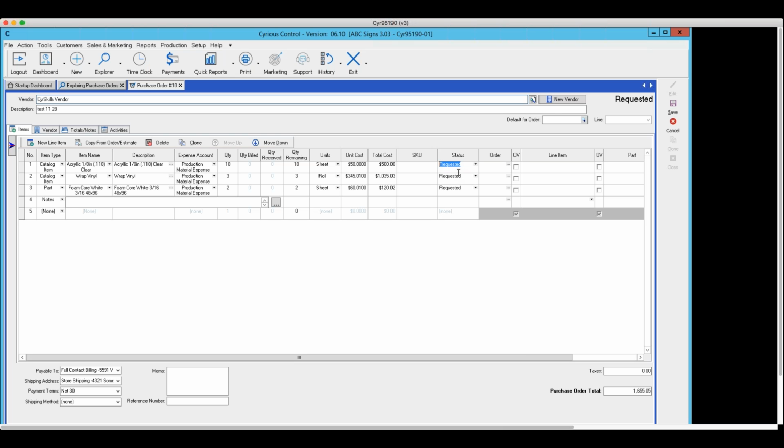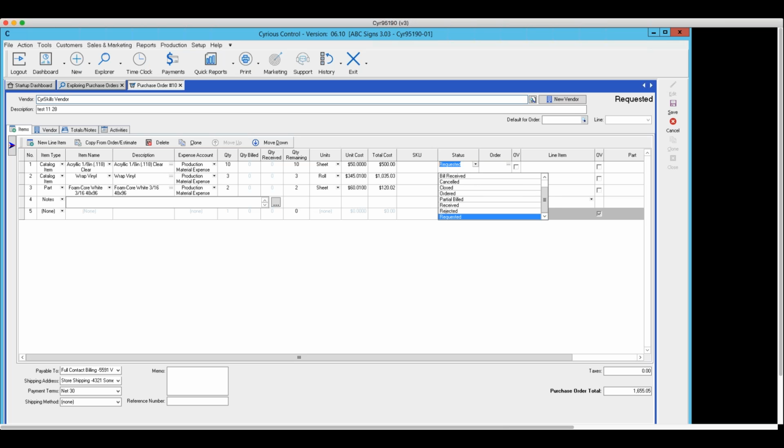Just think with me for a second. Let's say that you created a PO for these 3 items, and one of them the vendor shipped right away, and you got it. So you would want to change the status of the line that you received the material for. So that would be an indication that you would choose the received for that particular item, but not for the other items, okay?